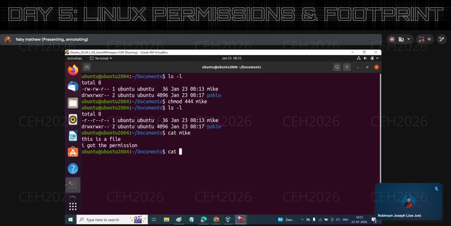If the owner wants to edit this file, the owner does not have the permission. He can change it, but no one does that, because if the owner is himself blocking himself from reading the file, then there is no point. So why would he create the file? But just as I showed you, you can remove the permission from any particular space, whether it is the owner, the group, or the others. Got it?